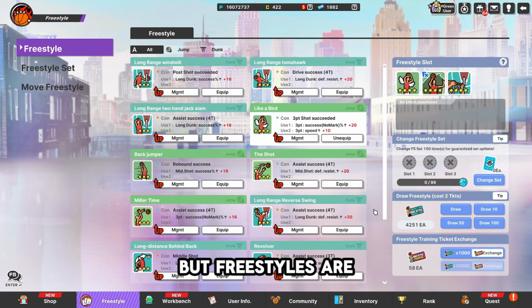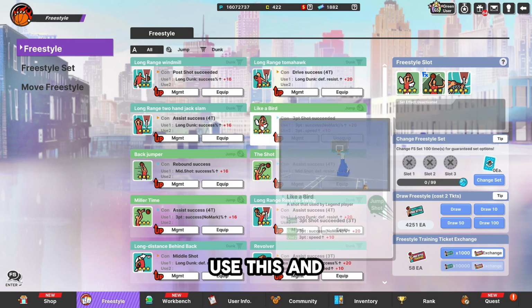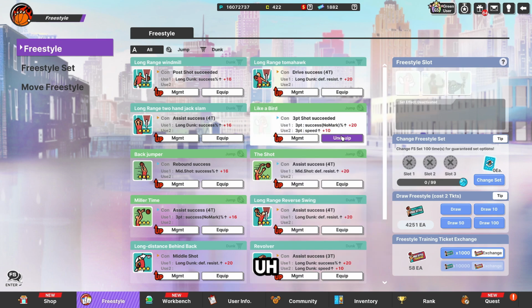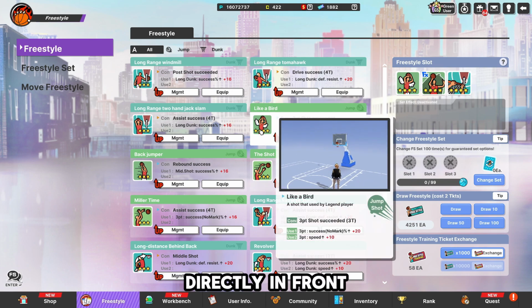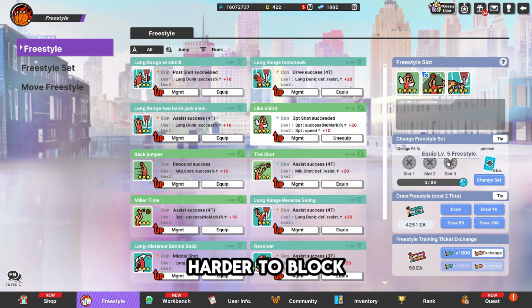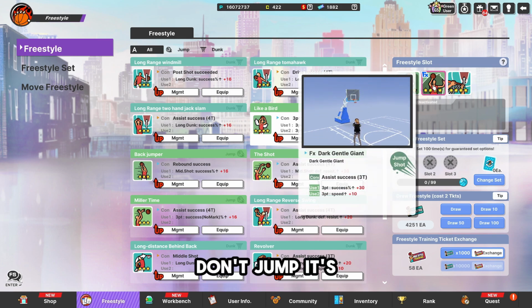Freestyles are little special moves you could use in the middle of your match. You gotta build it up by doing a certain action. For example, this one I have equipped, I usually have to take 3-point shots throughout the match. Then I could use this, and the benefits of them are usually the animations, like this one in particular. If they're not directly in front of you, it's a lot harder to block. This one has a lot of 3-point success, so if they don't jump, it's going in.